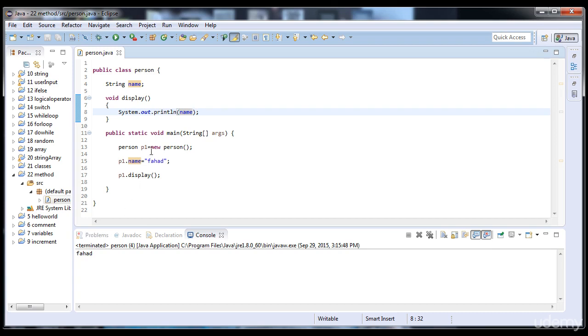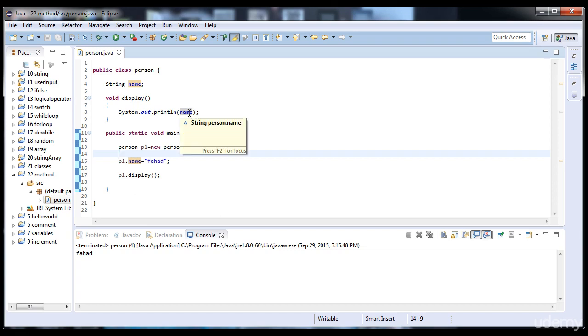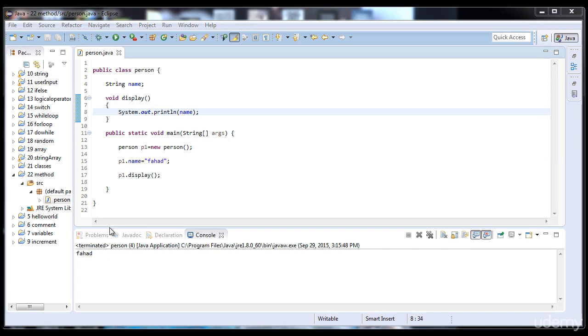Why is Fahad printed on the screen? Because it is the value of the p1 object's data member, and when we execute this display function with the object p1, it prints the value of the data member of the p1 object. How does this function print the value Fahad?